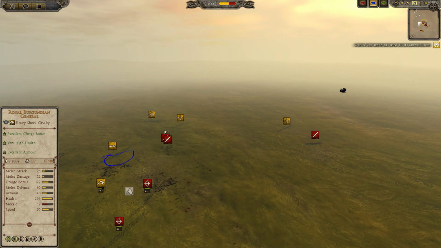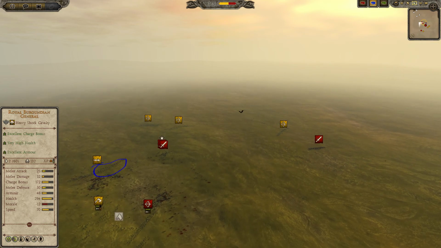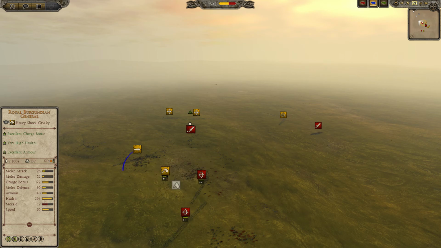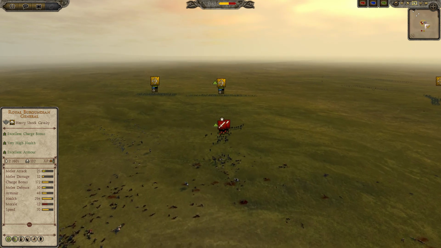These guys are expensive, but they're worth it for that price. 700 talents, 207 kills on Gordon's men and cavalry. Tell me how that's not worth it. At this point, I have Germanic Archers. I've got 0 ammunition on these Barb Javelin men, which makes them worthless against the Gordon's Chosen.